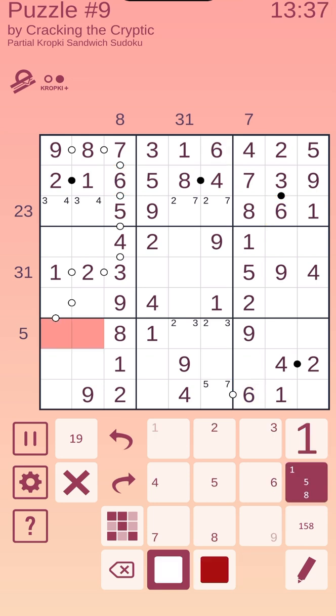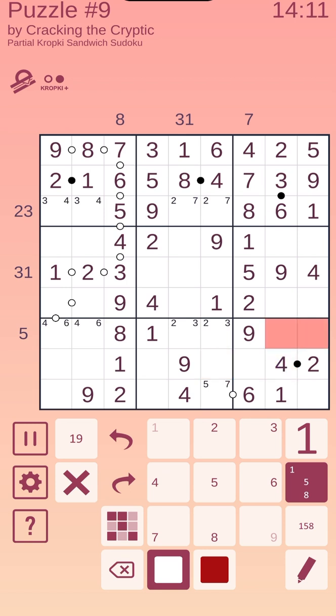So 6 has to go here, and 4 also has to go here. 6 has to go there because it can't go in box 8. It can't go in row 9 because we have the 6 in row 9 already, and then there's no room here, so it'll have to go in row 8. So both row 9 and row 8 are looking at that, so it has to be the same as 4.